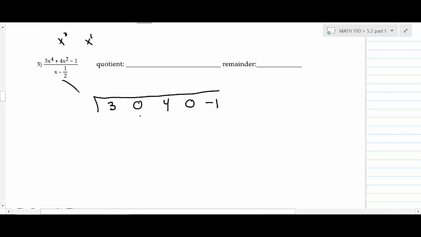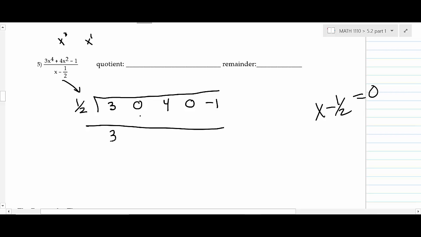Tell me what goes here. Is it 1/2 or -1/2? 1/2. Solve the equation: x minus a half equals 0, to keep you from forgetting that. So that's a half like this. We just want to deal with the half. It's easy to work with a half. That's not a big deal.